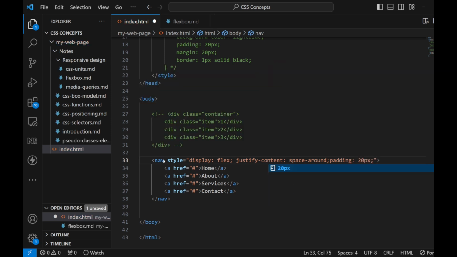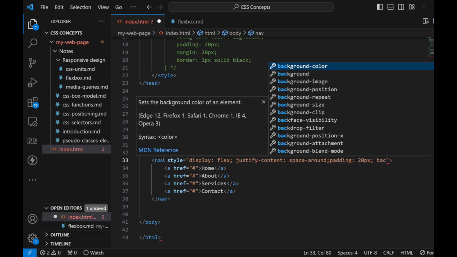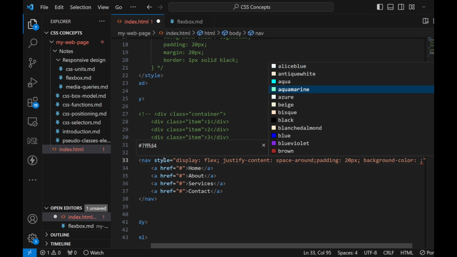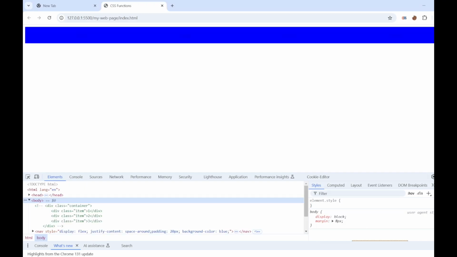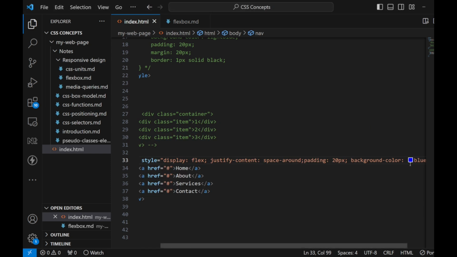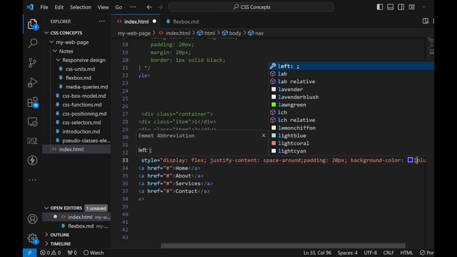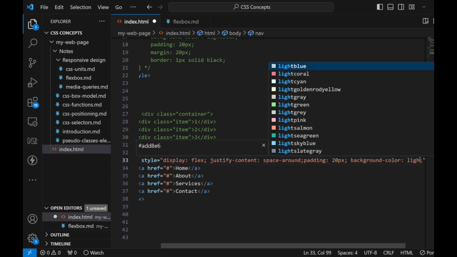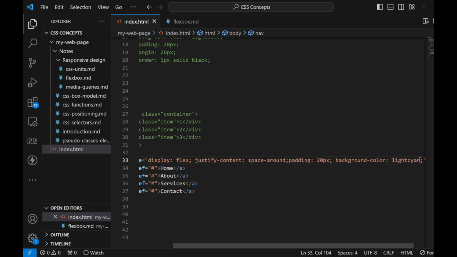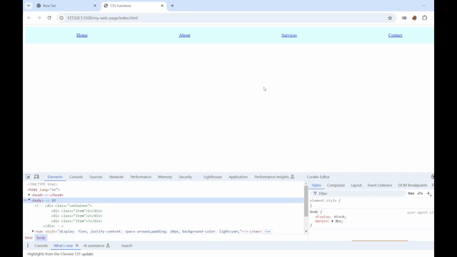Okay, also we can give background color, let's say blue. Okay, now let's see how it is looking. Okay, let's say some light color we can give. Blue is some dark. Light cyan. Okay, let's see how it is. See, we have created the navigation bar.